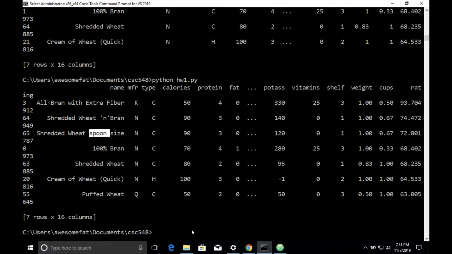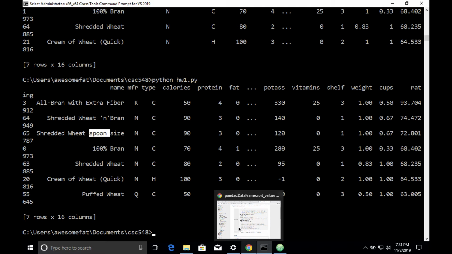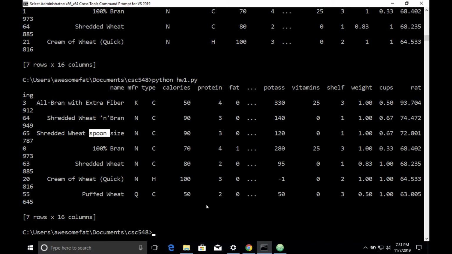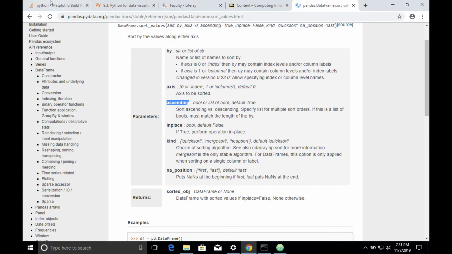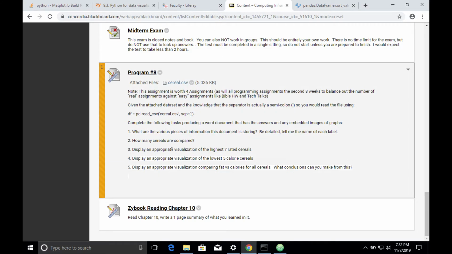All right, so does this answer that question? Because we're not supposed to plot yet, are we? We are. We're supposed to do visualization for the next review. Display an appropriate visualization. All right, so for the 7 highest rated series, now we have the data, right? And we want to display this data somehow. What would be an appropriate way of looking at those series?